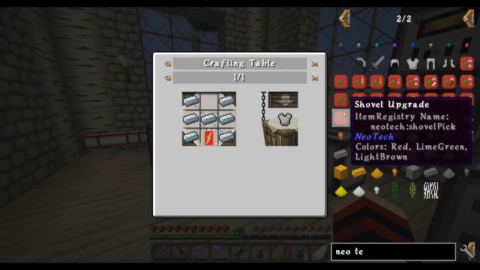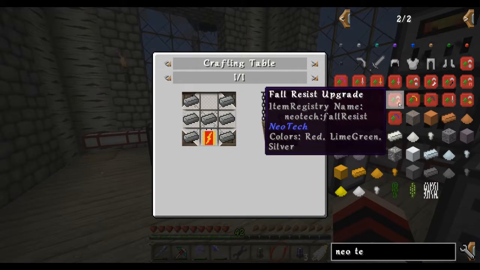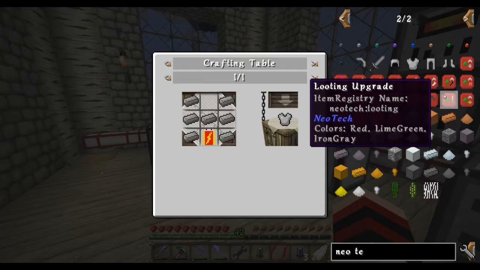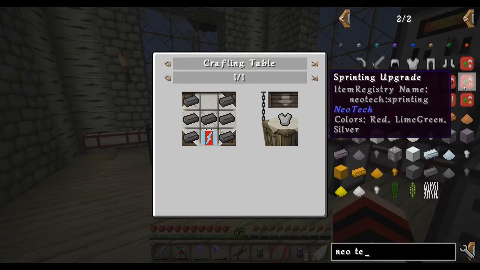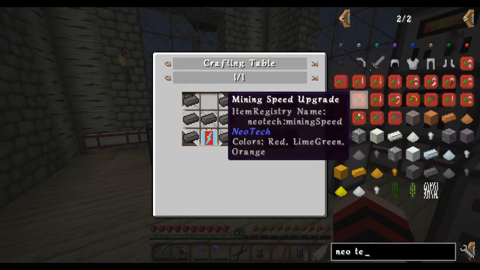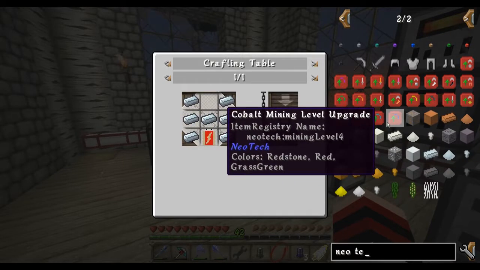Sharpness, silk touch, fortune, shovel, mining speed, smite, lighting, area of effect, looting. That's what I'm like about night vision for my thing. Sprinting, glide, jetpack, protection, beta rod. See, some of these things are made for mining.